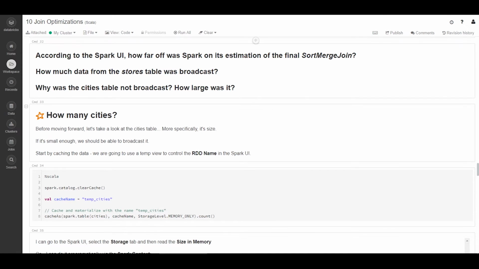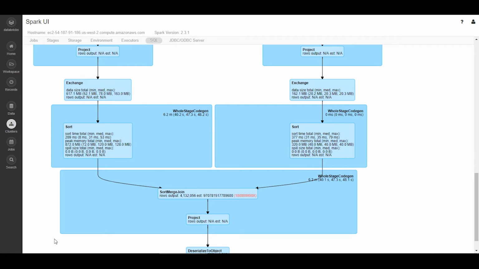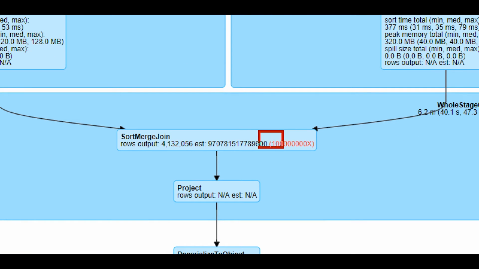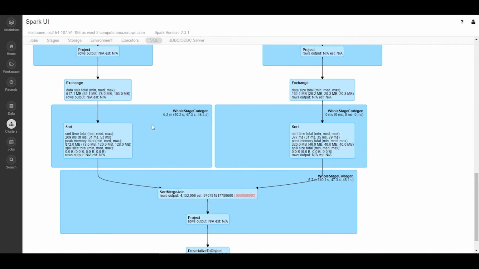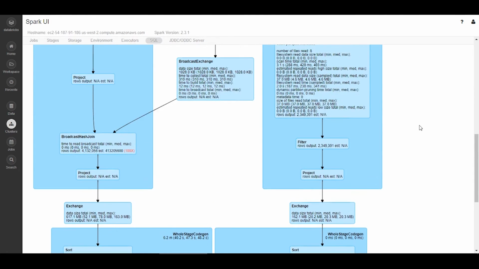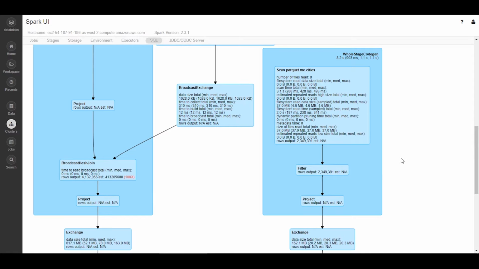So going back to the Spark UI, we can see in that final sort merge join, zoom in down here, that the final estimation is off by a significant magnitude. And the reason for this is because as we were going through and reducing the data set on the left-hand side, the data on the right-hand side has much less data to join to. But Spark, the Catalyst Optimizer, does not have enough information to do that effectively, so its estimation is off by a significant margin.